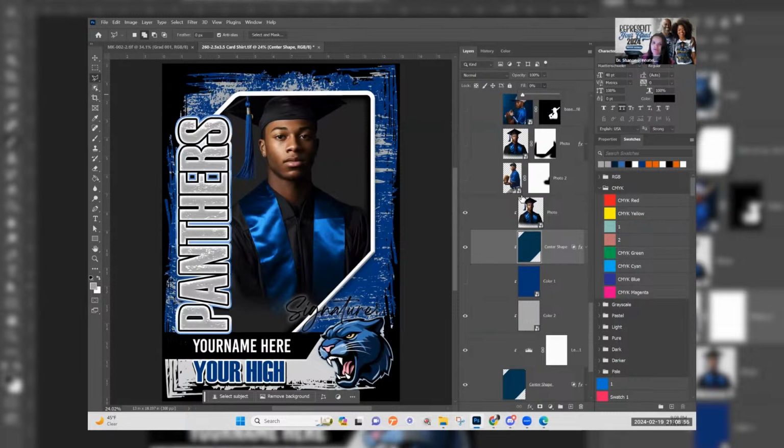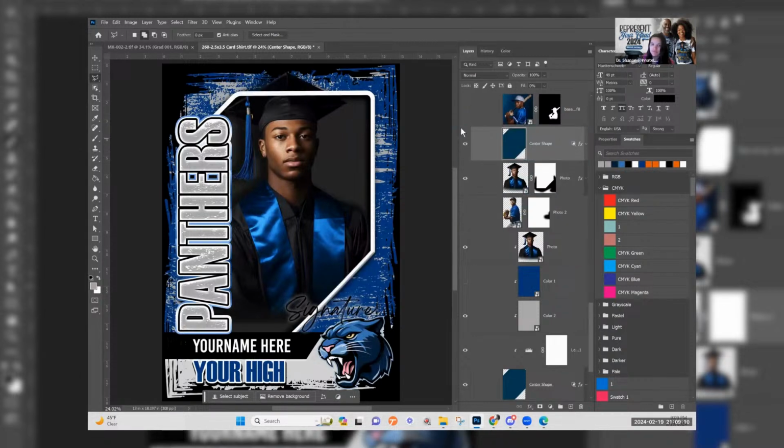Then that way you have that on top. Pop out, still popping out. This will go here. Add a layer mask. And you won't have to do all this. I'm doing this for you. Uh-oh.